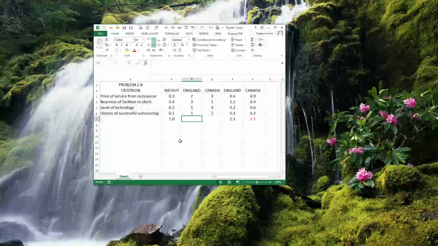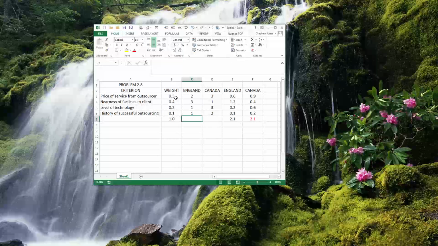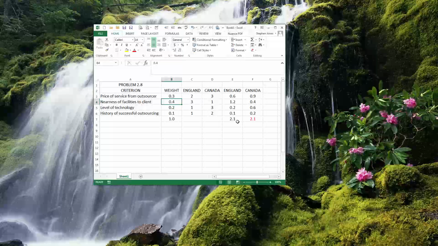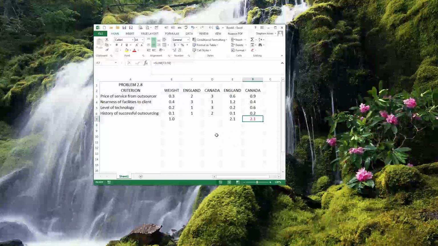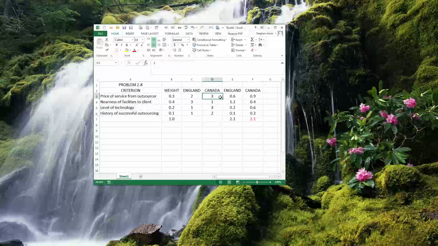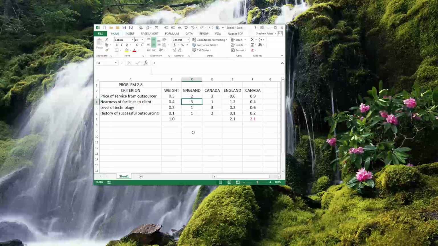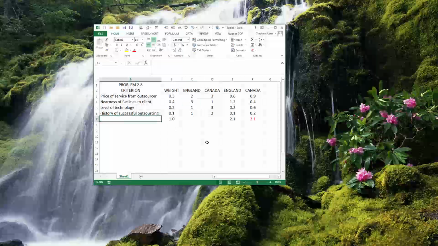So notice now, by increasing the weight of price and decreasing nearness of the facilities, you've actually made these a toss-up choice, because Canada happens to be the riskier in terms of price, even though England is farther away from the client.